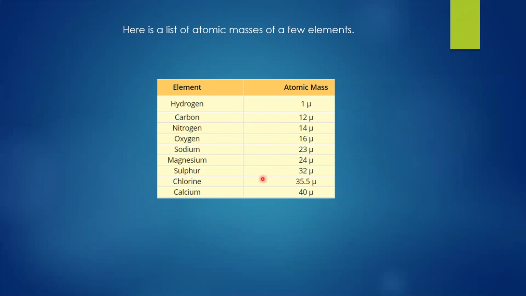But somewhere again it is different. For example, sodium. 11 is the atomic number of sodium, but 23 is the atomic mass. But in the case of magnesium, sulfur, calcium, it is exactly double the atomic number. Whereas for chlorine's atomic mass, we have taken the average atomic mass of its isotopes.